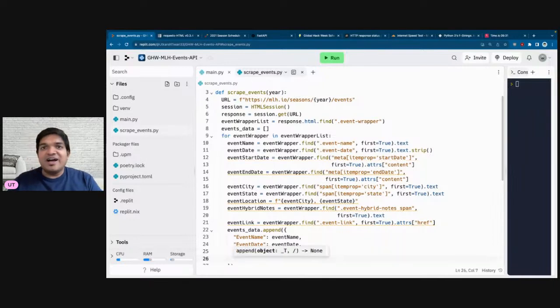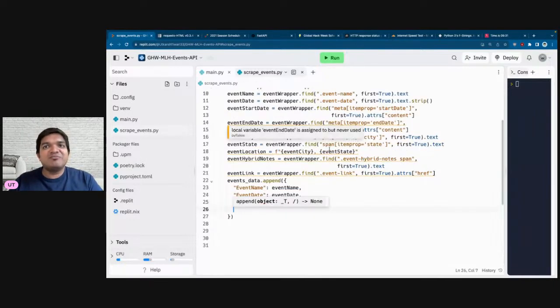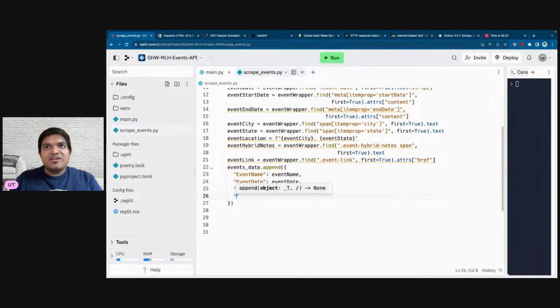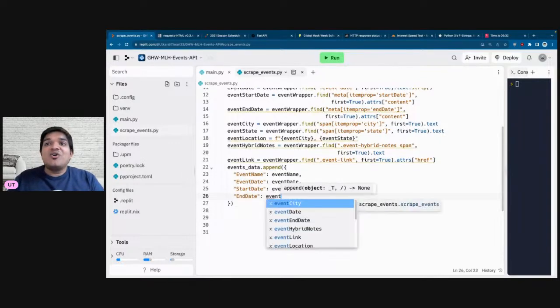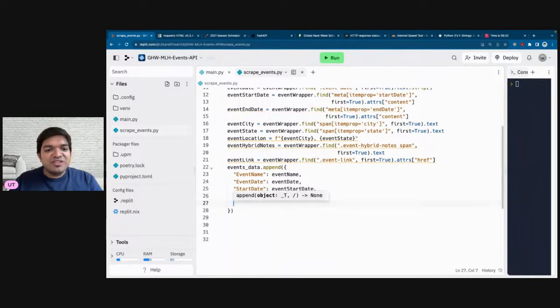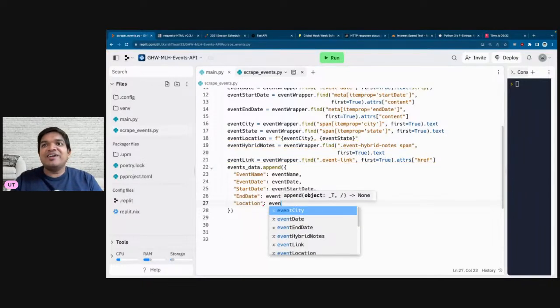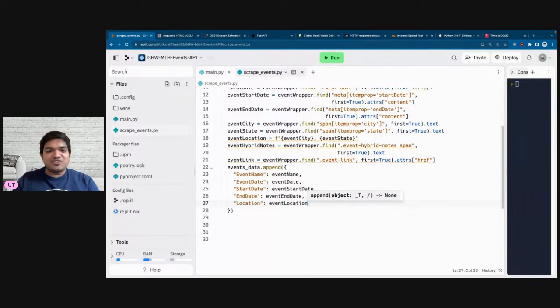Then similarly, again, I'm sorry it's going to be repetitive, but for event end date, it's event end date equals event end date. If you're able to do it faster without me going over every word of it, please do. Location is event location.